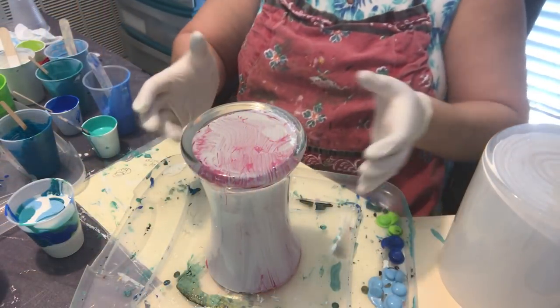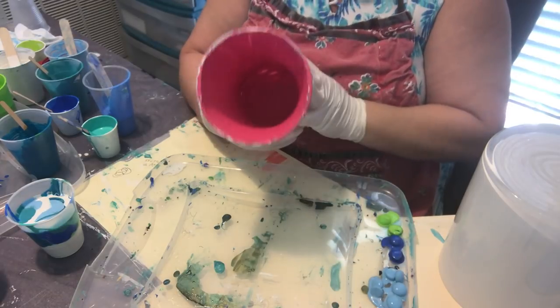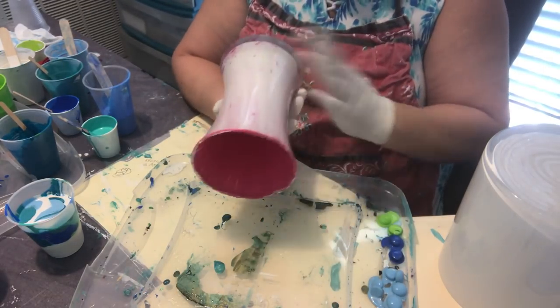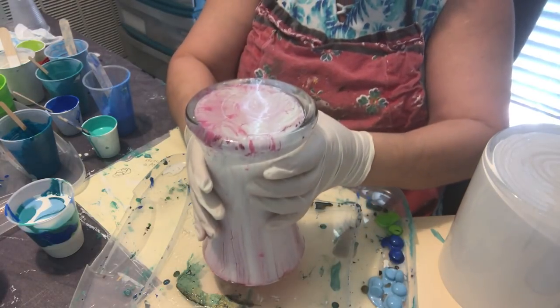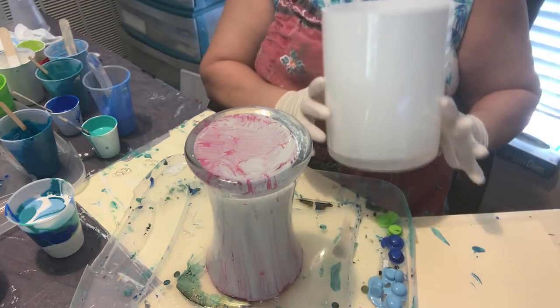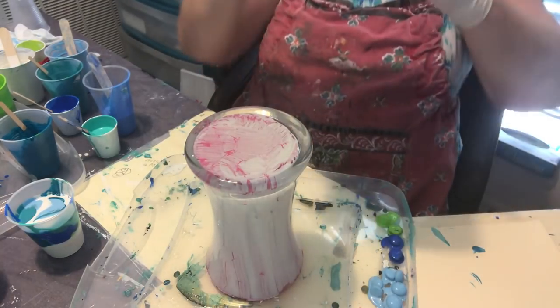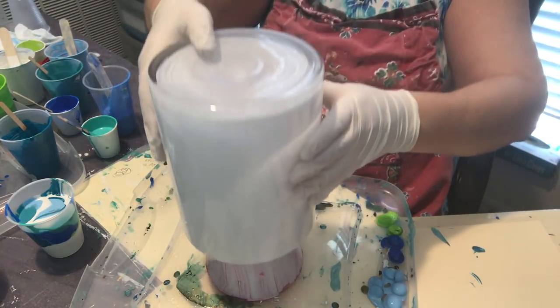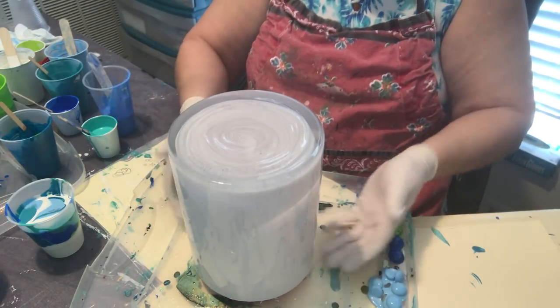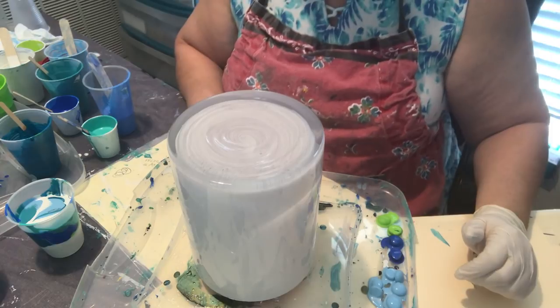Okay, we're gonna try it again. And what I'm using is the vase that I just showed you, that it's already been gessoed inside and painted, and I don't know if it's worth saving, but it's going to be my base. And I'm going to take the other big cylindrical vase that we did earlier and put that on top, just so it has a place to drip and there's plenty of room underneath.